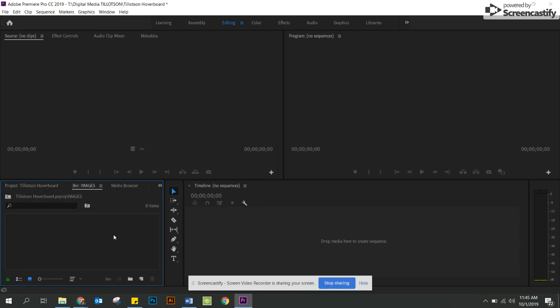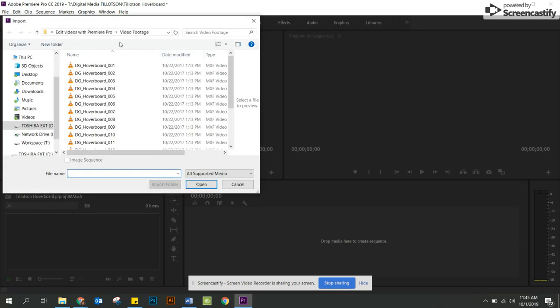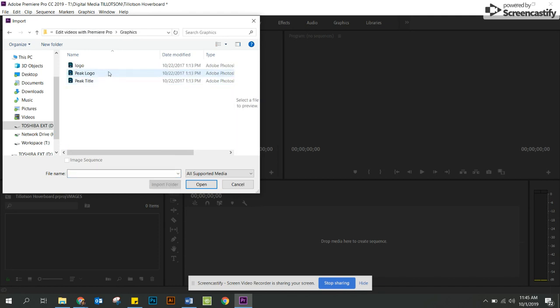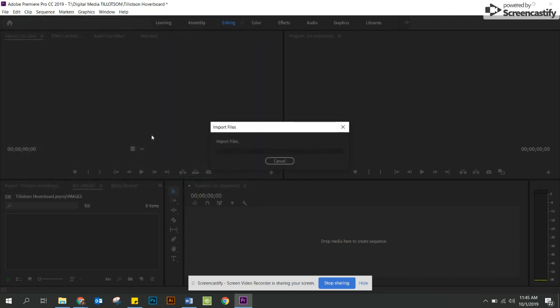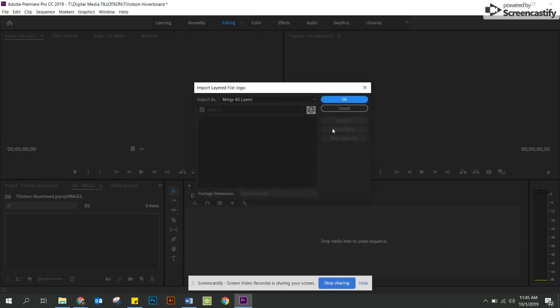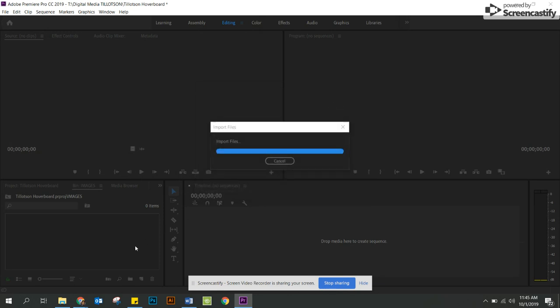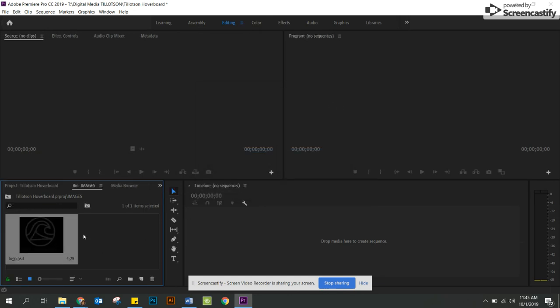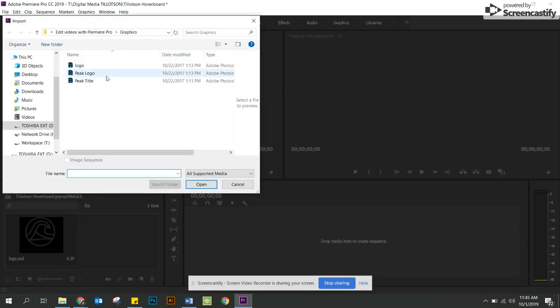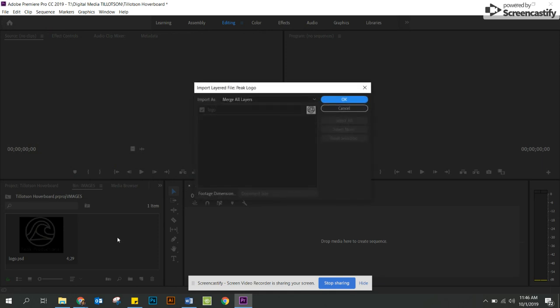And I'm going to double click in images, and then double click. This is how you're going to add things to your images. Just double click, and then I can go back into where it says graphics, and I can grab the logo. So it said it's importing. That's fine to merge. And now I have the logo. I'm going to double click and add the other 2 logos just so that I have everything I need in case I want to use one of the other types of logos.